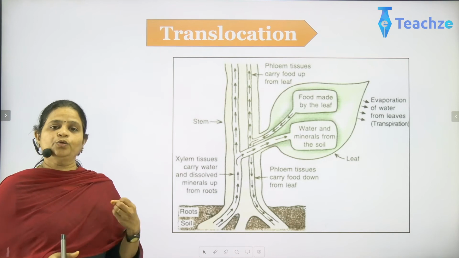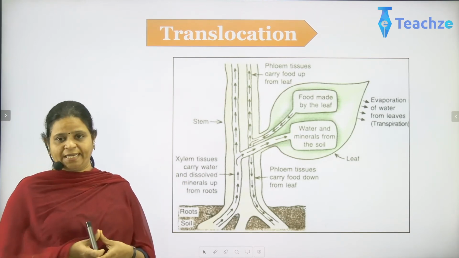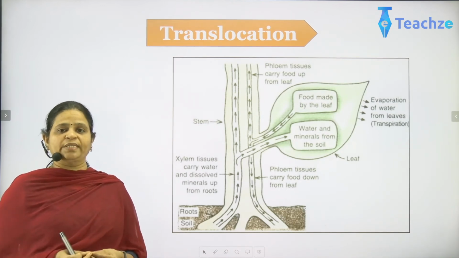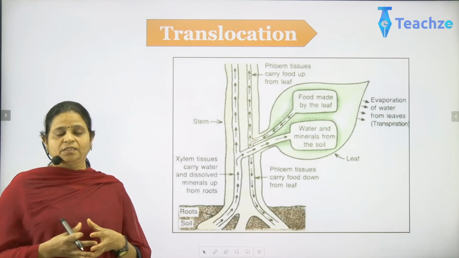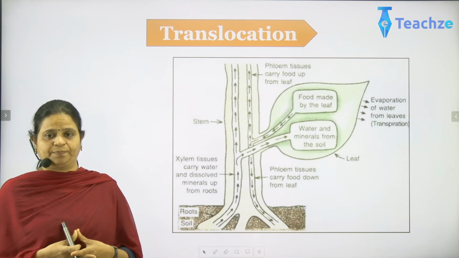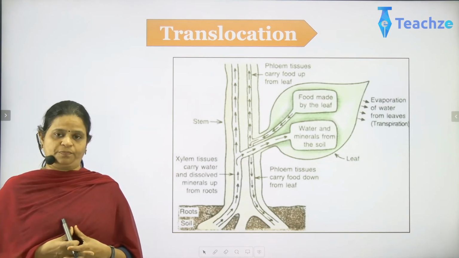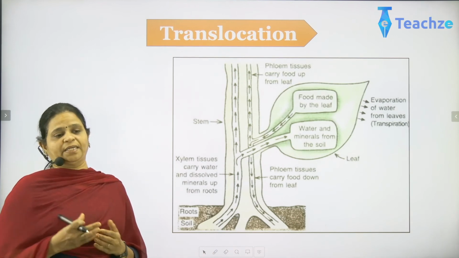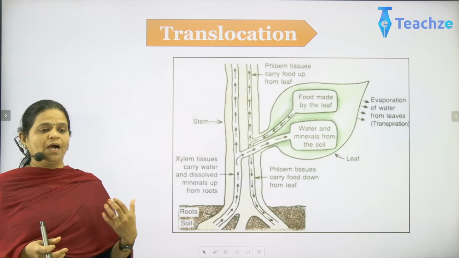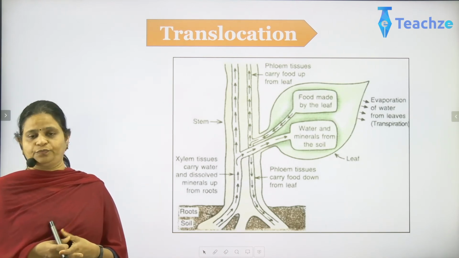For this, you need water. So what happens? The water which is present in the xylem will try to translocate inside the phloem so that the concentrations, the sugar levels get diluted and then they pass through the system. So water from the xylem is very important for translocation in plants, and with this increase and decrease of concentrations of these sugars, the plant will be able to transport through phloem to every part of the body.